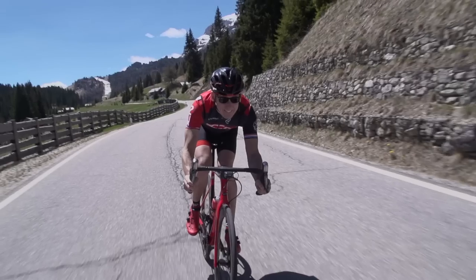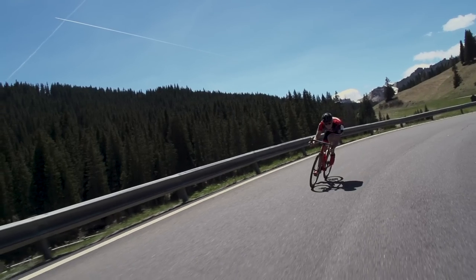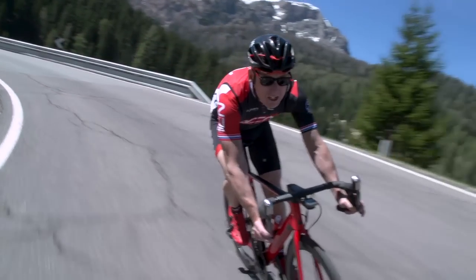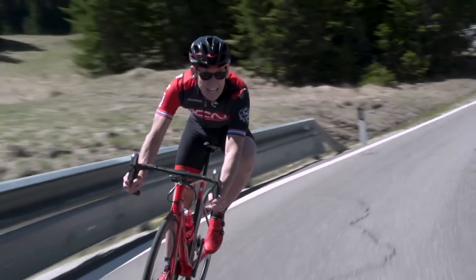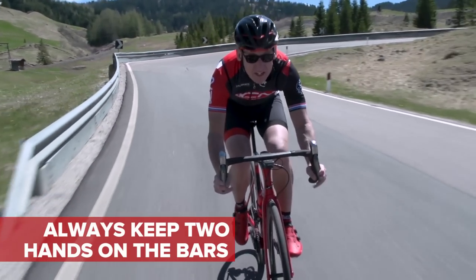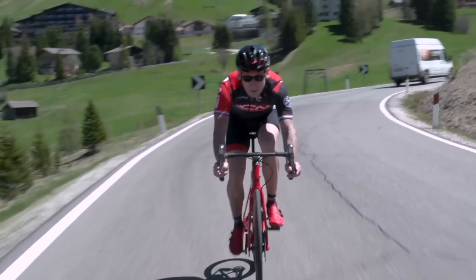Hurtling downhill at 80km an hour plus requires confidence, skill, concentration, and above all, a stable bike. Taking your hands off the bars, especially at very high speeds, leaves you extremely vulnerable, so you won't be in a position to brake and take evasive action. Things happen much faster at higher speed, yet you react in exactly the same time as at slower speeds, so it's vital that you give yourself that time to react. Having one hand off the handlebars means you won't be able to brake, let alone steer your bike.